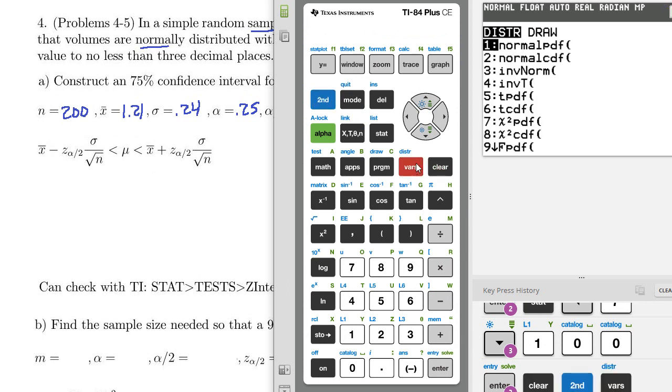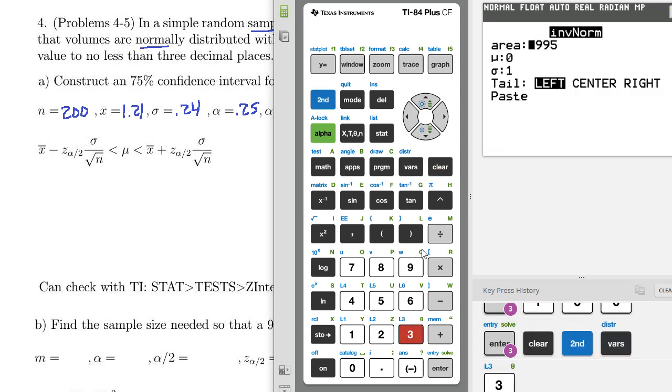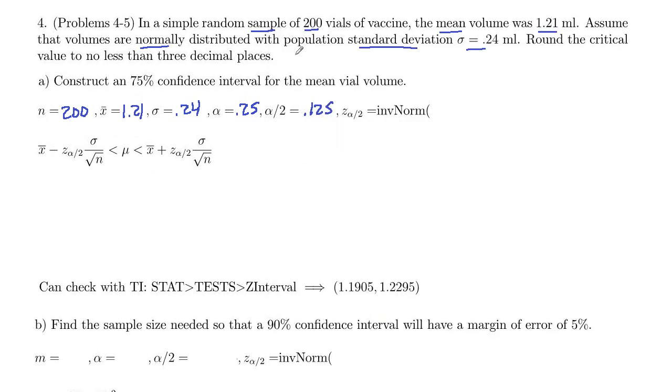So second variables, 3 is inverse norm, and we want to put our left area in here. If 0.125 is to the right, then our left area is going to be 1 minus 0.125, which is 0.875. So we're going to do inverse norm of 0.875.